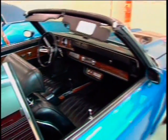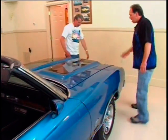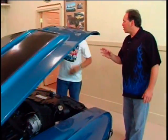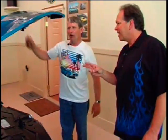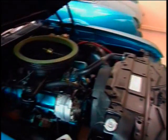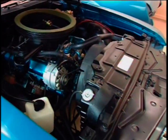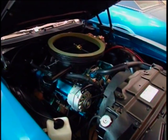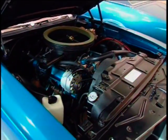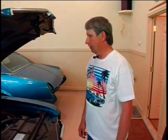If you wouldn't mind opening up the hood, we'll take a look. Now, I'm not going to ask you if this is a fiberglass hood, because so far we've been 2 for 2, just like all the rest of them. You said in '70, that was the '72, but they still retain the fiberglass hood, which is pretty rare for a factory car. It was the last year. And really the last year for a true 442, correct? And a factory convertible still. Yes, that's right.